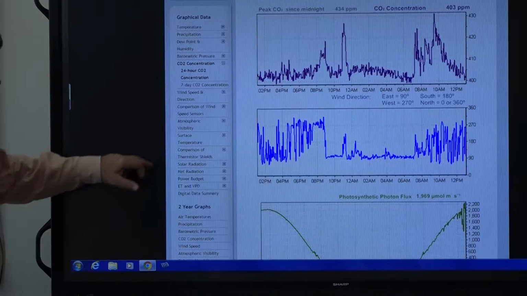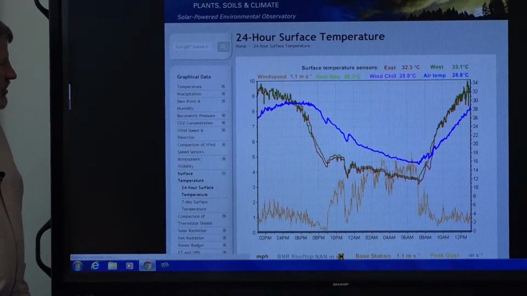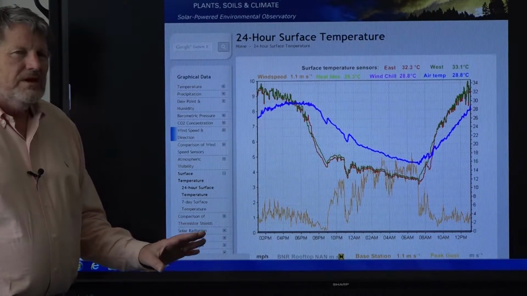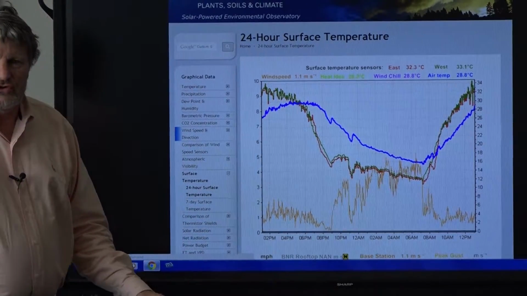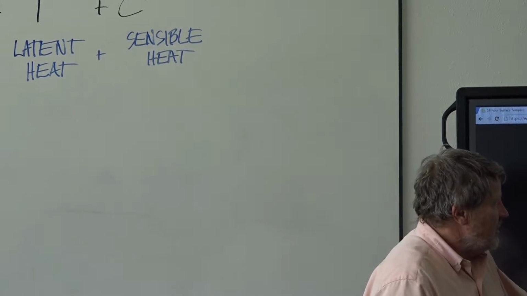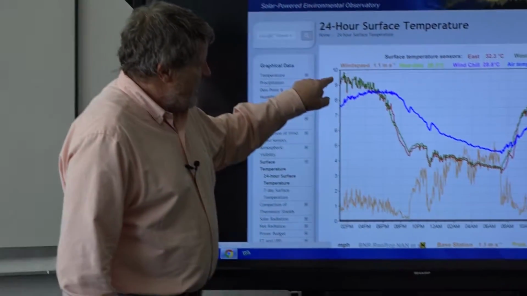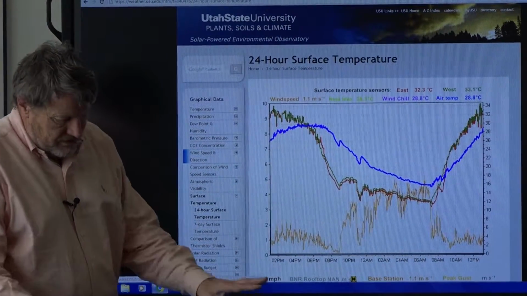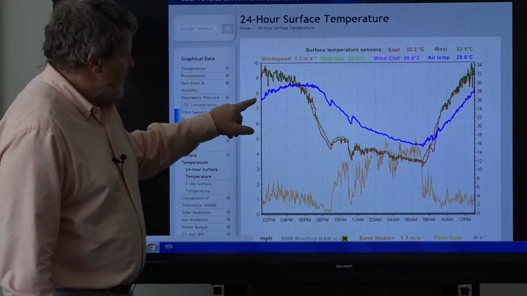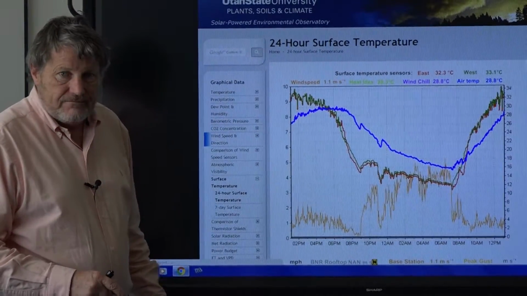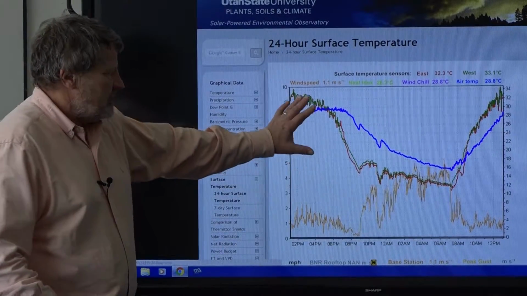Surface temperature. We talk about calculating surface temperature. Most people don't realize how different surface temperatures can be than air temperatures. We're talking about delta T right here for driving conduction and convection. This is 2 replicate Apogee infrared sensors, and the red and green line pointing east and west. Pointing at what? The ground surface. Grass? Grass. Yes, this is irrigated turf.